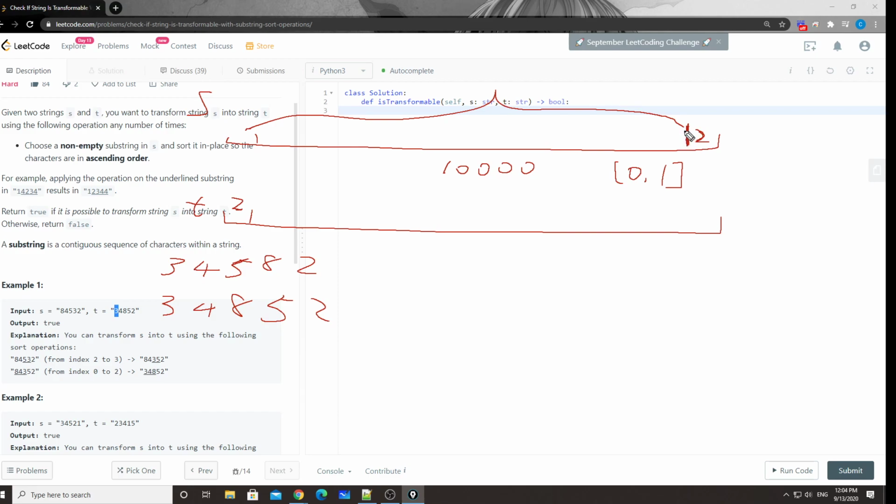But let's say we find that we can sort, and then what do we do? We sort everything. We do a sort, and then the array will be changed, and we move to the second one. Now we're comparing the second number here, and now we have a totally different sorted array.